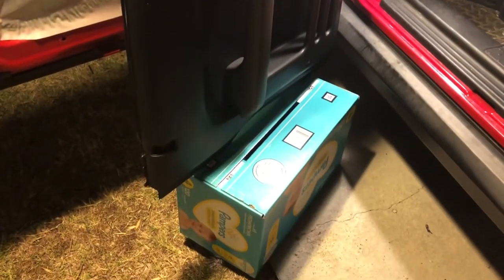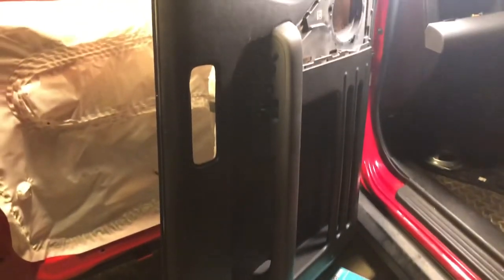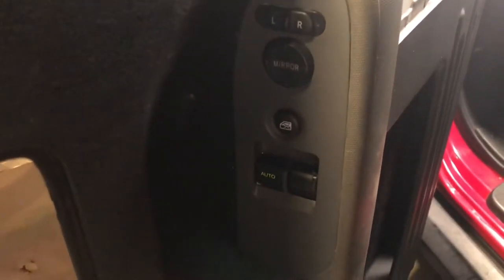Get yourself a nice little box. All right, put your door insert there. And then you can kind of fiddle with your electronic pieces and get that big connector in there first. And then everything just presses back down. Presses it back down nicely.